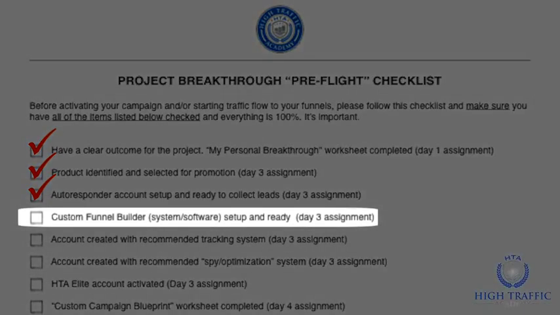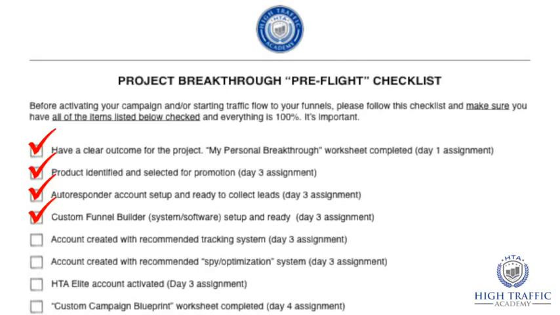Number 4, custom funnel builder. In our case, we are using SiteSuite. In your case, my friend, it was one of your assignments. If you followed the instructions in your homework, you should be an elite member by now, and therefore you should have access to SiteSuite as well at no extra cost. If for whatever reason you're not using SiteSuite, then make sure you have identified which funnel builder you're going to be using. But if you're like most people, you're probably using SiteSuite, so I'm going to assume that you are a SiteSuite user, so you can follow along and do exactly what we do.